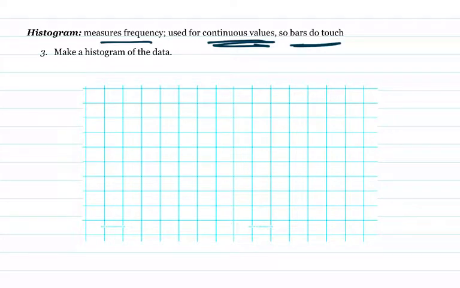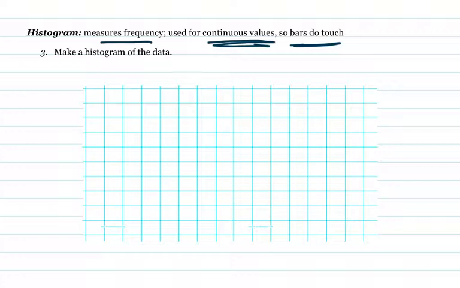So what that means is, think about heights. Heights are not discrete. It's not that you're either 5 feet or 5 foot 1 inch, with nothing in between. There is something in between. I could be 5 foot and half an inch. I could be 5 foot and 1/4 inch. I could be 5 feet and 3/16 of an inch. So it's a continuous scale that goes through all of the possible values.